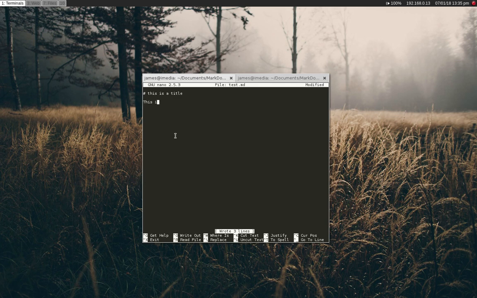Then you have paragraphs. This is a paragraph of text. You just write it as a normal piece of text that you want to be clearly shown. To make a second paragraph, you just make a break. So, you just press enter twice. A clear line, really, however you want to word it, just make a space between the two paragraphs. This is a second paragraph. It's very easy to write like this.